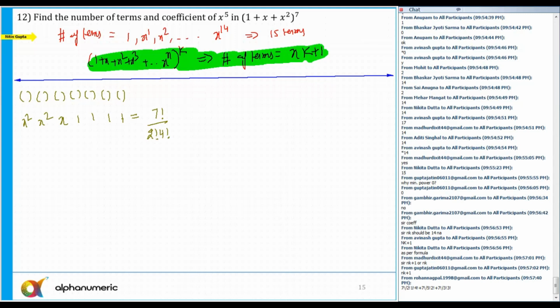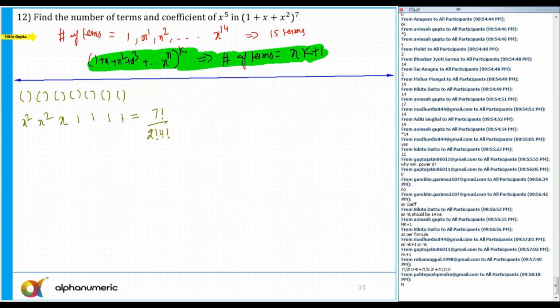Okay. Now, other ways, how can I get power 5? I'll say x square, and then x and x and x, and 3 terms are 1. So in that case, the total arrangement is factorial 7 by factorial 3 into factorial 3. X is repeating 3 times, 1 is repeating 3 times. And I think there is one more case, that is x, x, x, x, and x. 5 times I am getting x. From 5 of the brackets, I will get x, and from 2 of the brackets, 1 and 1. So that is equal to factorial 7 by factorial 5 into factorial 2.